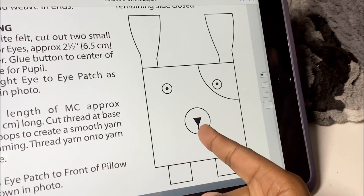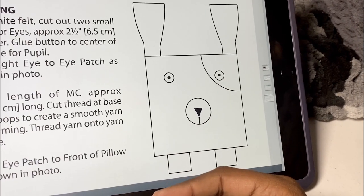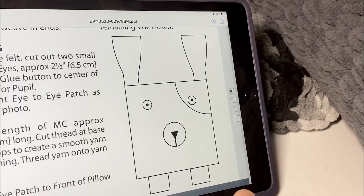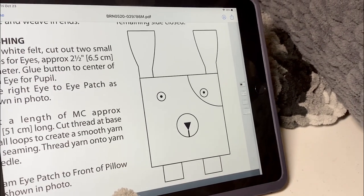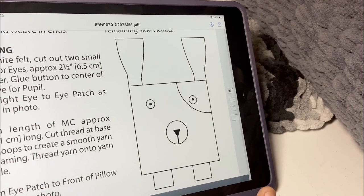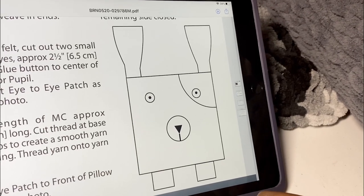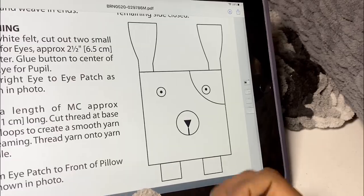And I'll show you how to do this little black strand here. And then we're also going to do the feet together. So now I'm going to set this aside. And we're going to get into the feet right now. Because what we're going to need to do is work it on the front base, and then we'll work around it and seam it up together.